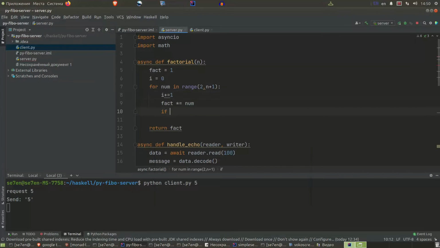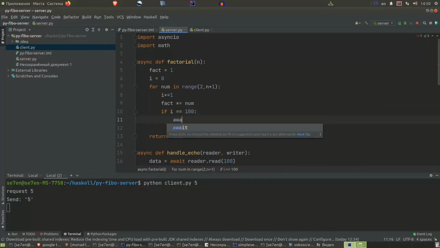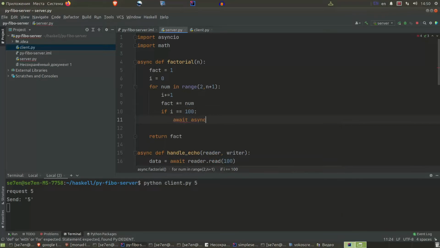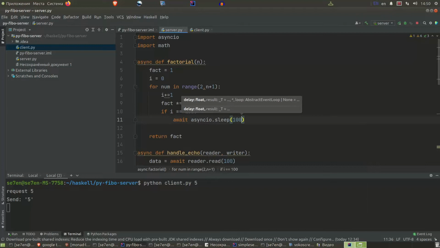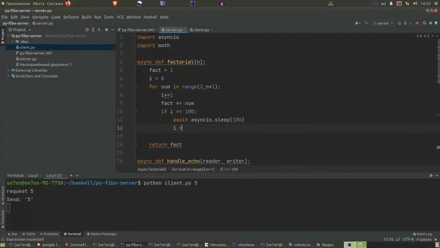If our variable equals 100, we add an await and give up control to the main loop: we sleep for 100 milliseconds. And of course, we need to reset our counter. I think this should work.